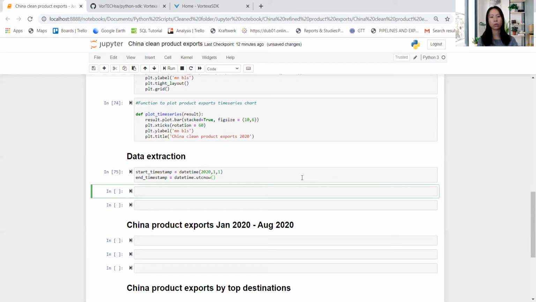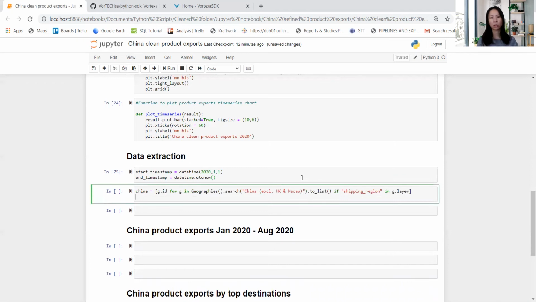So to do so, we'll use the geographies endpoint in the Vortexa SDK module. We'll check that there's only one ID that has been returned.